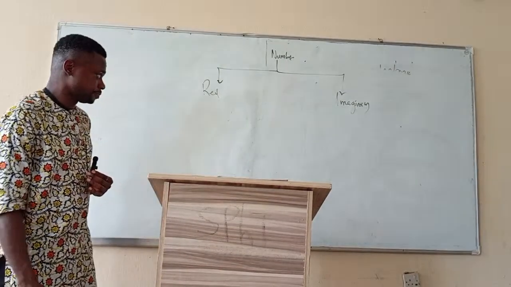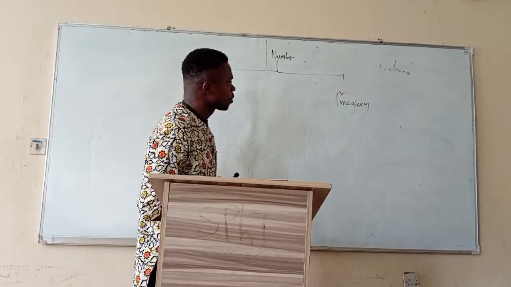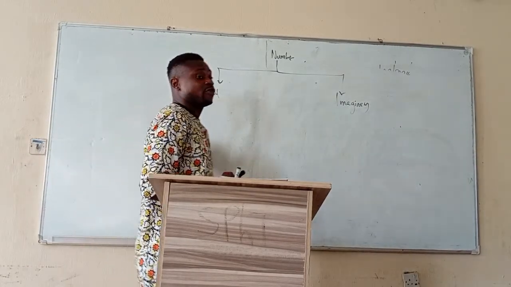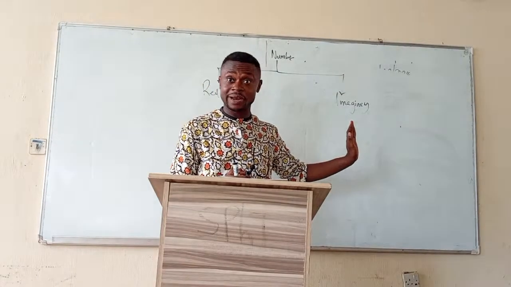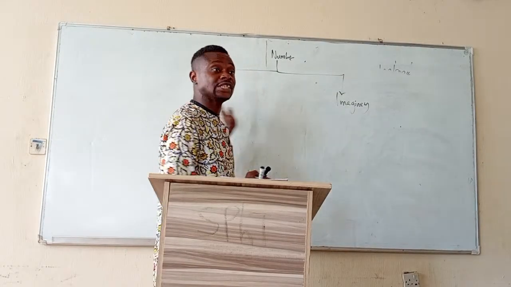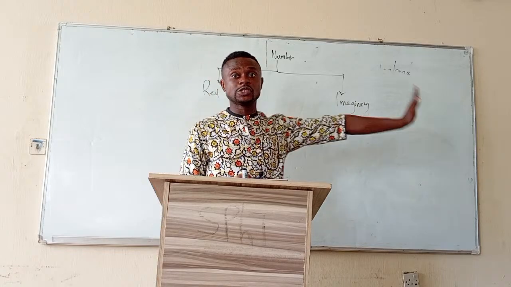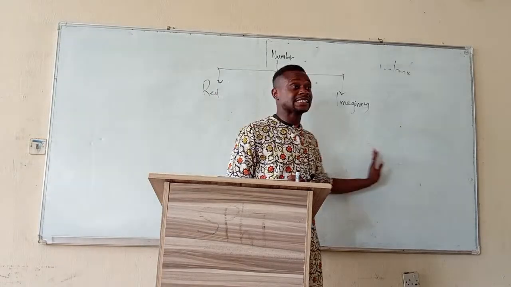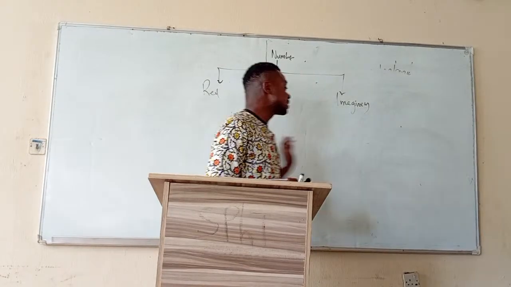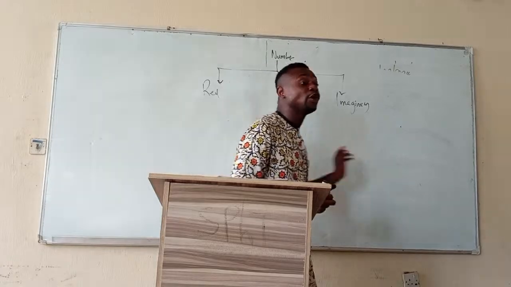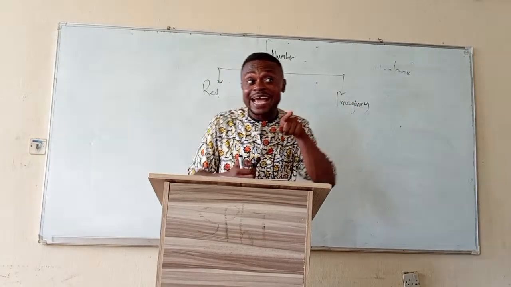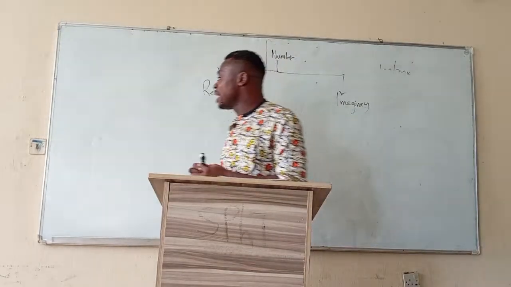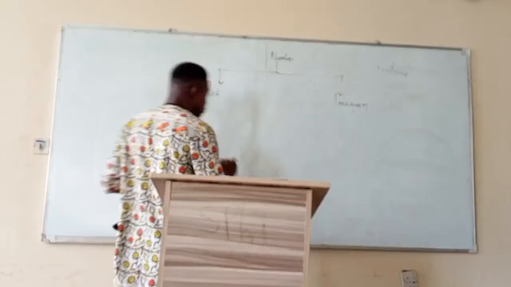Now listen. All the numbers that are represented in the number line, you know what the number line is, right? That starts from negative infinity, 0, to positive infinity. All the numbers that find their place in the number line, both the ones you can see and the ones you cannot see. Hope you know that there are numbers you cannot see on the number line. Now let me draw the number line and use it to explain what I mean by real numbers.